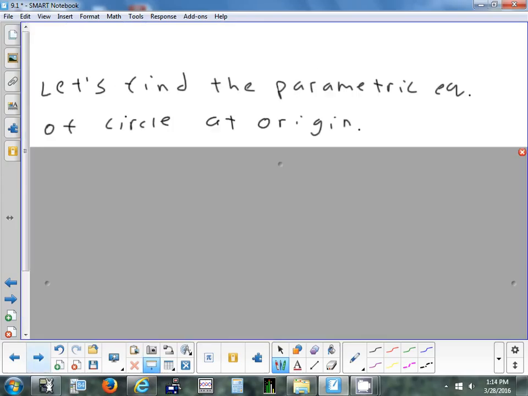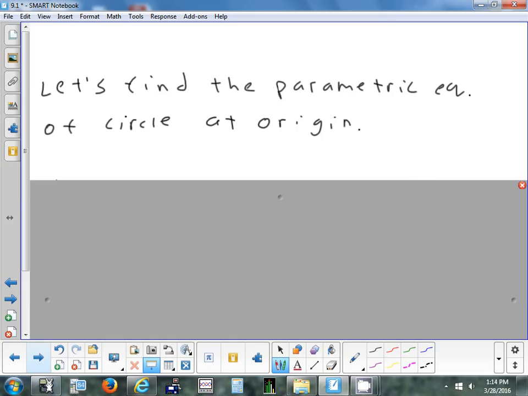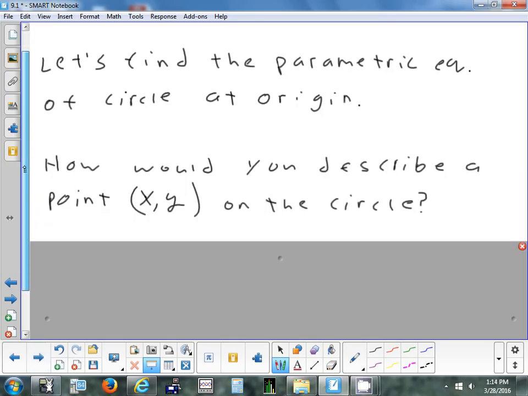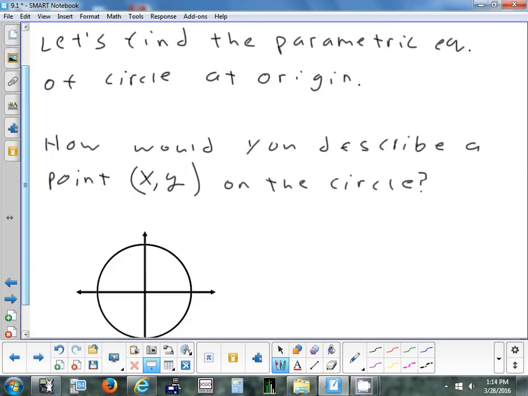All right, so we've looked a little bit at graphing maybe a parabola, part of a parabola. We did a line segment. Let's look at a circle. Okay, so we're going to find the parametric equations for a circle. And the way we're going to think about it is how could you represent any given point on the circle by itself? Anybody have a thought what it's going to be involved here?